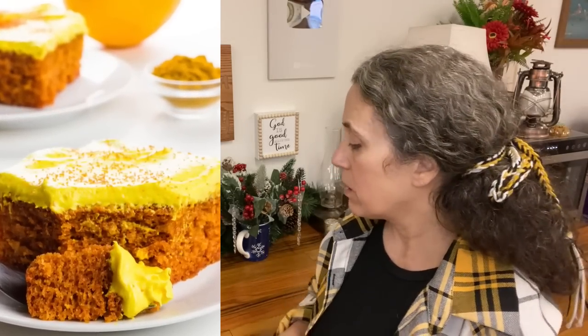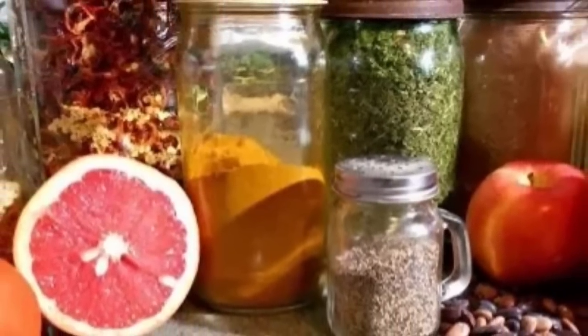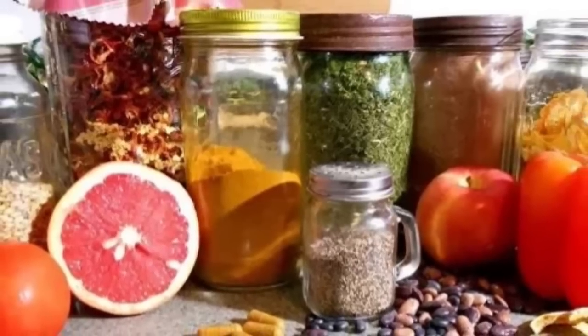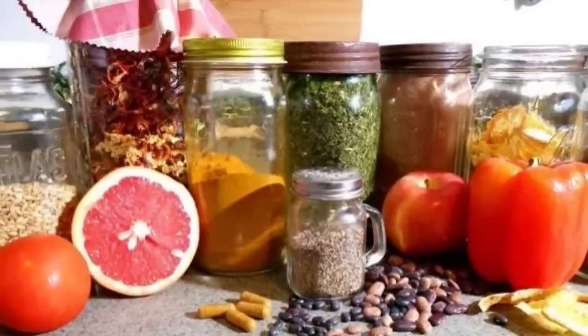So anyway, let's talk about the turmeric or the curcumin and its bioavailability within the body. I do have a video I did several years ago about this that I'll link to down below, because I list off all the different things you can do with turmeric that don't have to be black pepper to make it bioavailable. There's all kinds of different fruits, vegetables, or ways that you can prepare it that will do the same thing as the piperine in your black pepper will do.